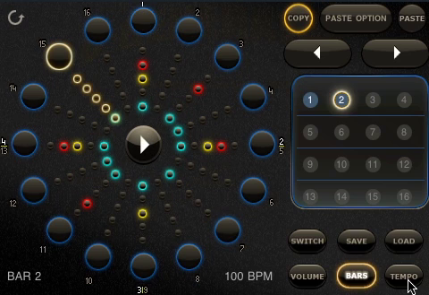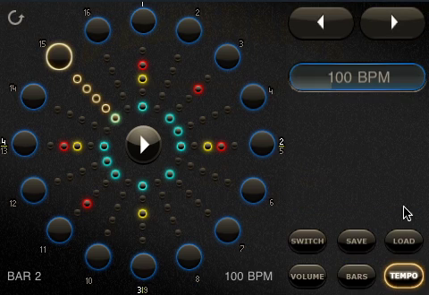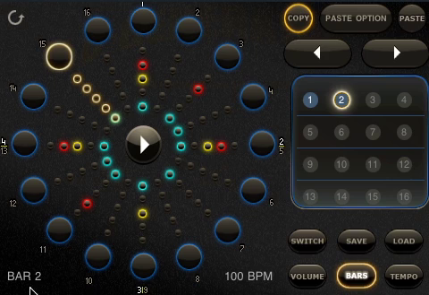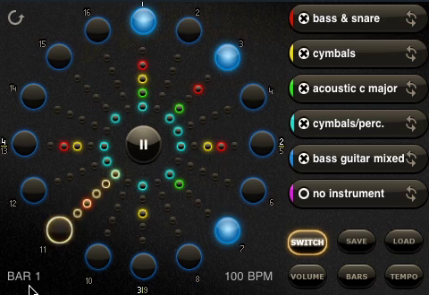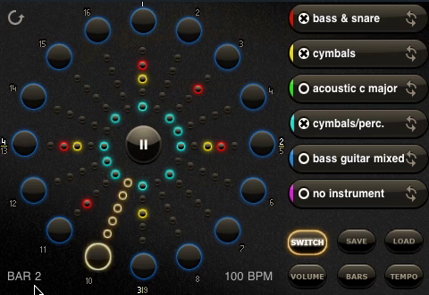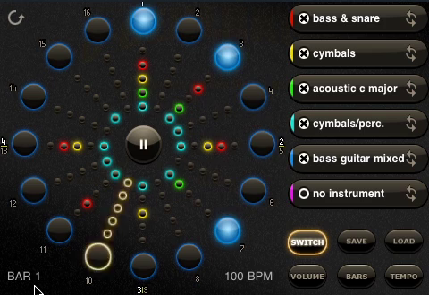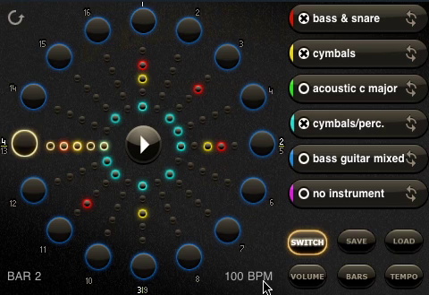Okay, and then pretty self-evident is your tempo button, so I can bring the tempo down by just clicking on that button there, and then take it back up, going that way. Alright, so they're the main features. You can also monitor, if you're in the switch section here, what bar you're on. When you can't see the bars, this helps to let you know where you are, bar 1 and bar 2. And also, obviously it's telling us what the tempo is here. They're the major features that you have with a generator.